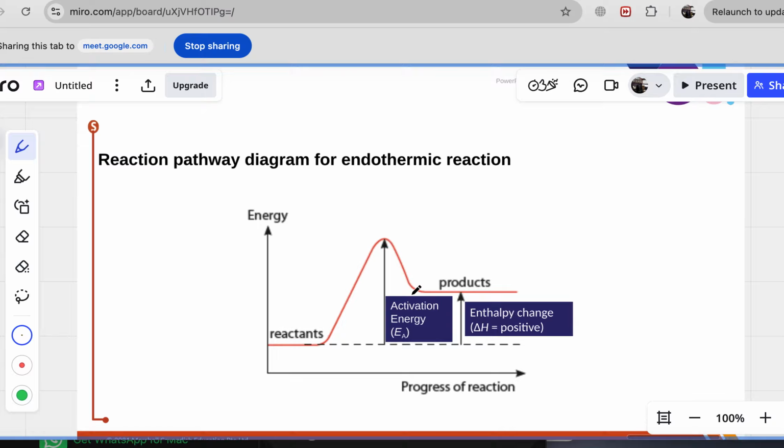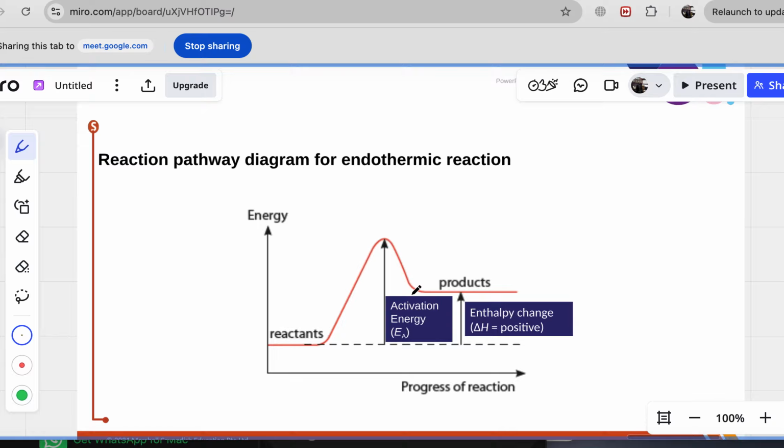Okay, now let's move to the next one and see if we can have a calculation. Bond breaking and bond making. You see, nitrogen is diatomic. What causes energy changes in a chemical reaction? When nitrogen reacts with hydrogen to form ammonia, heat is given out. In order for that to happen, we have to break this bond, the nitrogen to nitrogen triple bond. It's difficult for me to show you since I cannot write.